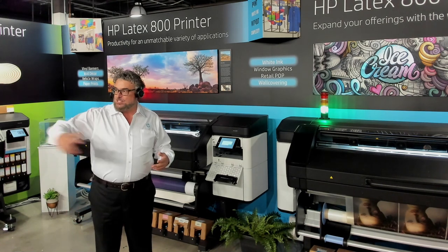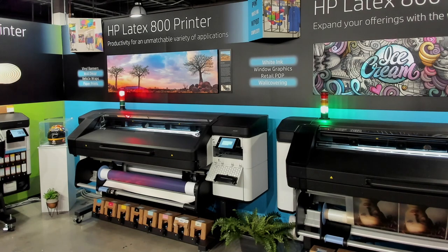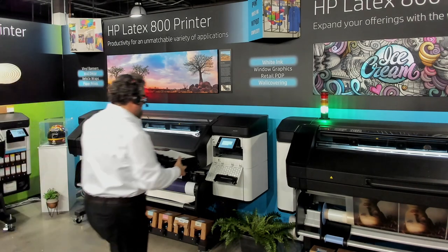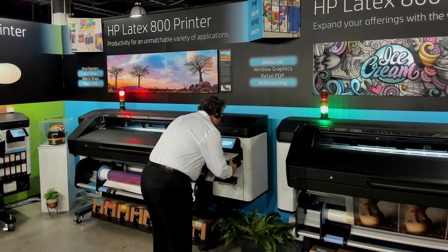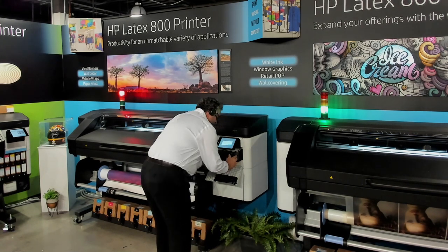So I just took it out. And I'm going to put a new one in, and I'll show you how to do this because it's actually very easy. It says you have to put it in. Okay, very simple.